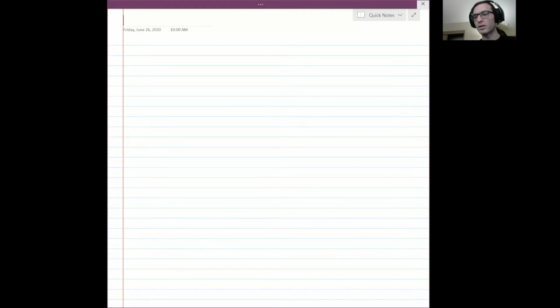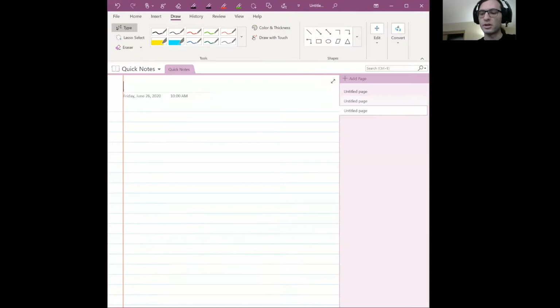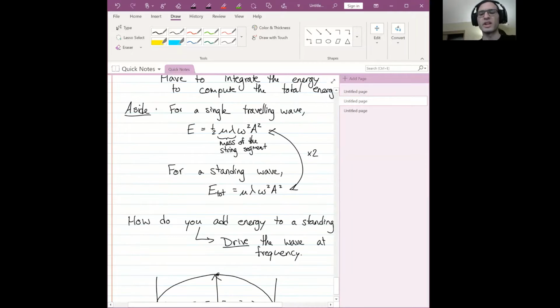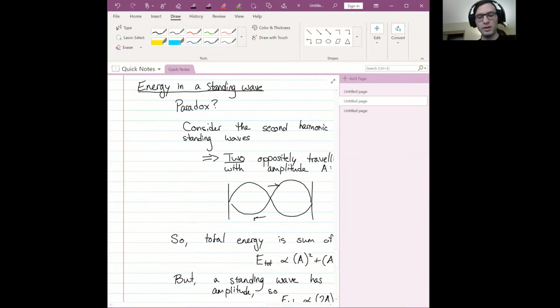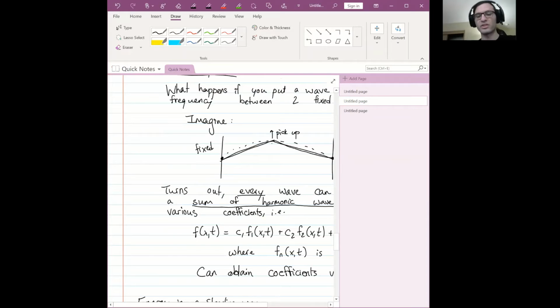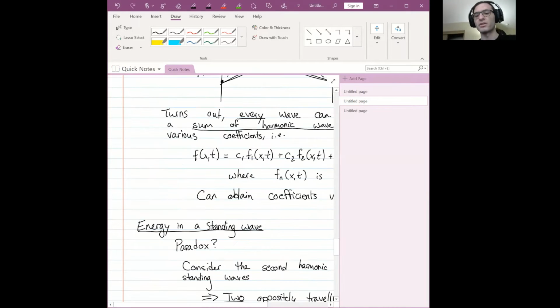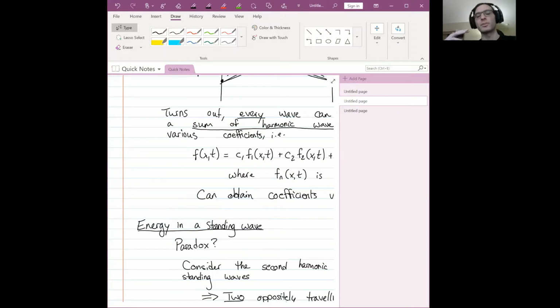So at the end of last time, we were talking about waves, and actually, let me pull up notes from the end of last time just to refresh. We were talking about standing waves, and there's this whole business of energy and all of those things, but so far we haven't really talked about any useful applications of standing waves or why we care about them at all. So we're actually going to introduce, we're not quite going to get there, but we're going to introduce the machinery and the mathematics we need today in order to talk about standing waves in a useful manner.